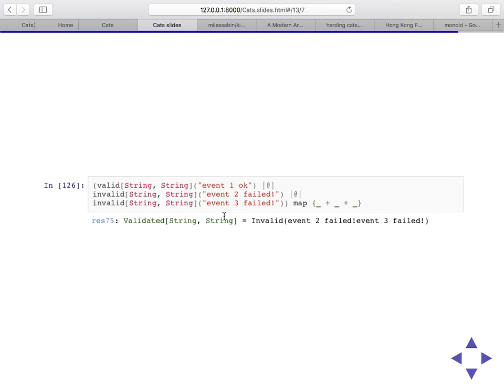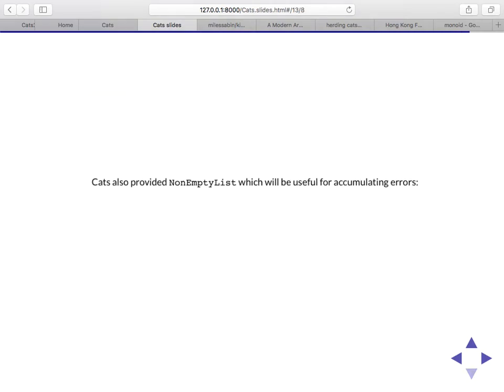So this is a pretty, let's say, silly example. Now let's look at how to use it in that user registration scenario we showed. What we would like for that is, say, a list that would accumulate these errors. And one thing you know in this scenario is that when you have an error and you have a list of errors, it's always non-empty.